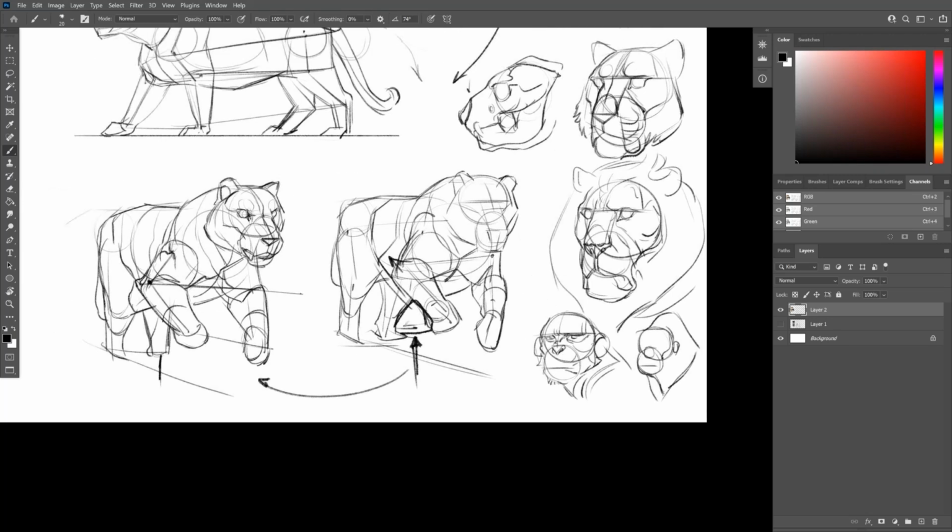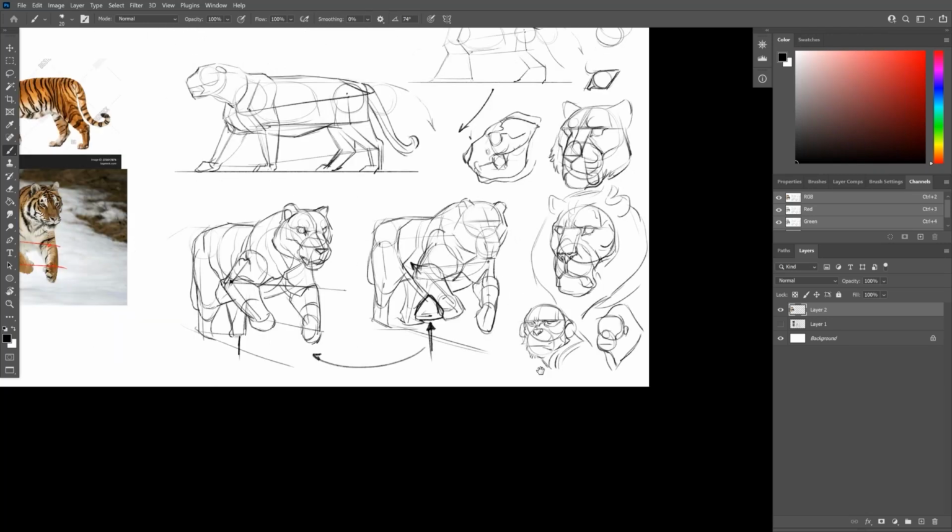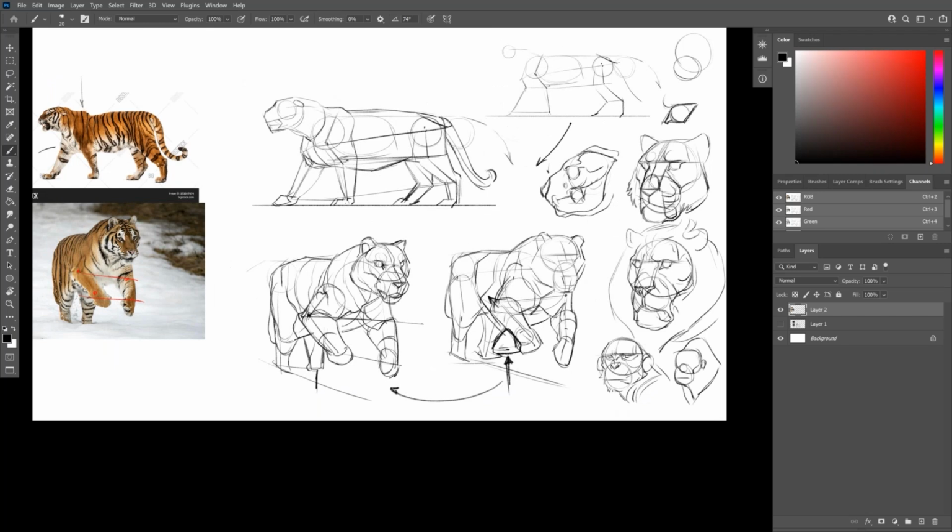So shape language is the most important aspect of this: simplicity, shape language, and also finding ways to readapt them together. It's this idea of finding this archetype, this underlying structure that I can always reuse and have confidence towards. Because if I find that solution and I'm able to plug it into different things, it makes my job easier. I can memorize stuff better. I can move quicker, but it also opens up the amount of things I'm able to actually visualize and draw.